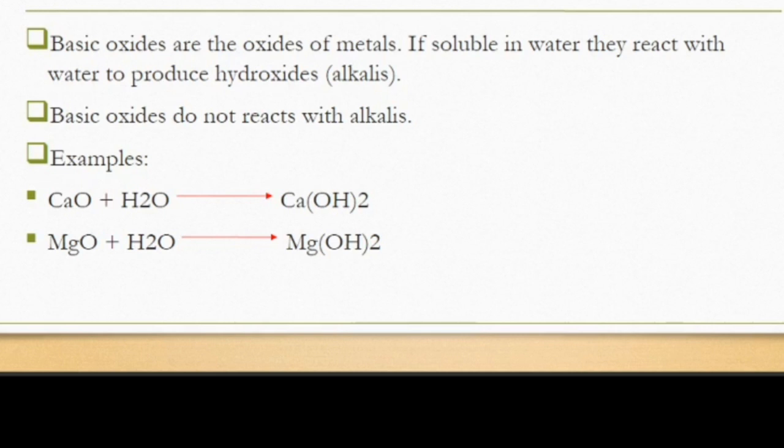Likewise, there are basic oxides. Basic oxides are oxides of metals. If soluble in water, they react with water to produce hydroxide alkalis. As we know, alkali metals and alkaline earth metals are basic in nature. When they react with water, they form a base. Such as calcium oxide reacts with water to form calcium hydroxide, or sodium oxide reacts with water to form sodium hydroxide, or magnesium oxide reacts with water to form magnesium hydroxide.